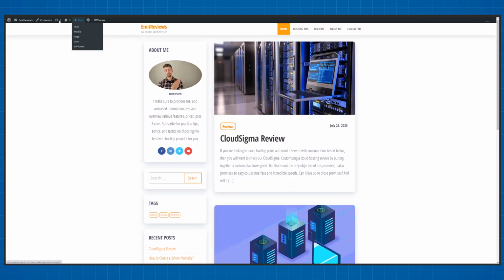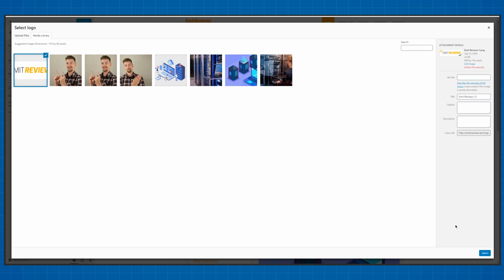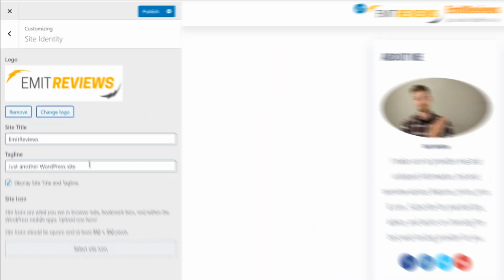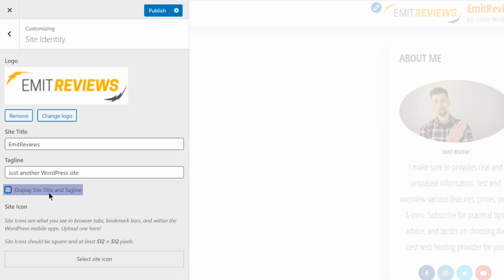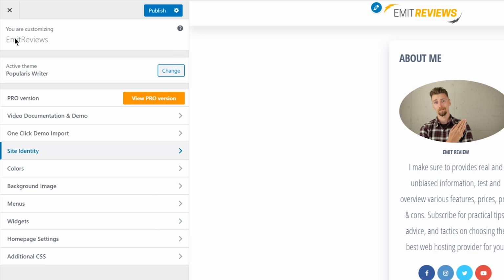With the sidebar looking nice and clean, it's time for those final finishing touches, like adding your own logo and a favicon to your website to make it like truly yours. Once again, click on the customize button in the top left, navigate to site identity and click select logo. Now just upload your logo. And if you don't have a logo, I'll actually leave a video on how you can make one for free and fast at the top right. Now unselect the display site title and tagline option. If you don't wish to change anything else, like the color of your page, just click on publish and you'll be finished with the design.